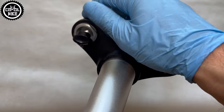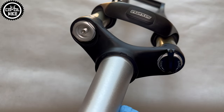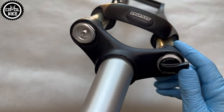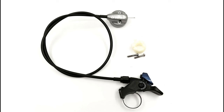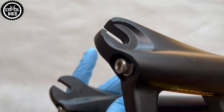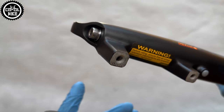The NCX, as a typical cheaper Suntour, has a very simple build. There's an air spring in the left leg, and in the right one you will find a one-piece damper with lockout, which can be used with an adjustable knob on the top or locked with a lever from the handlebar. I prefer this version because on a trekking or cross bike no one is fighting for precious seconds as in XC racing, and the lack of a remote shifter means a cleaner cockpit and one less cable to service.